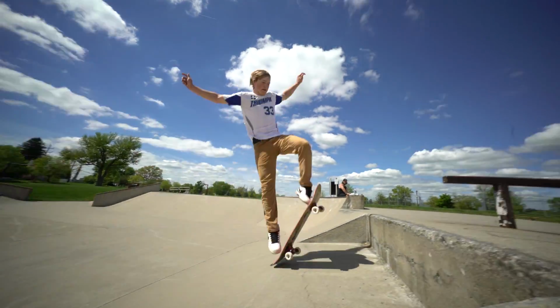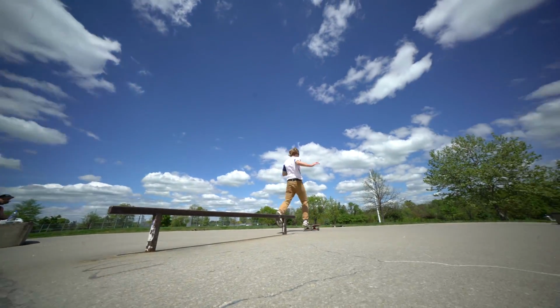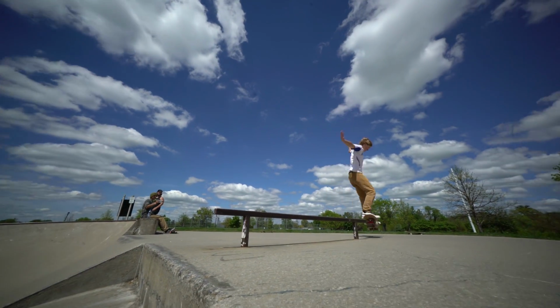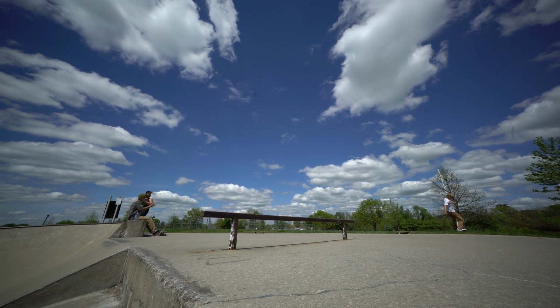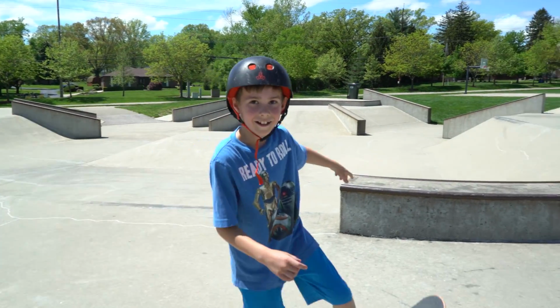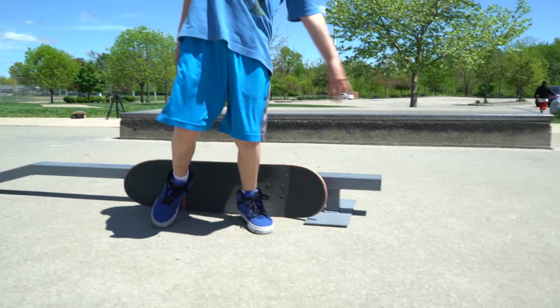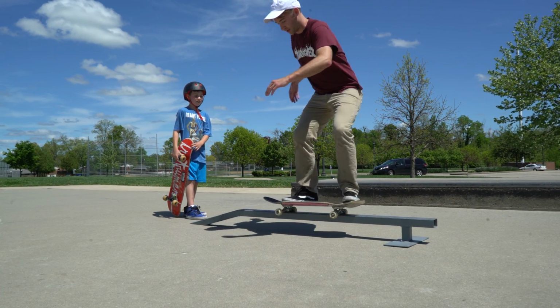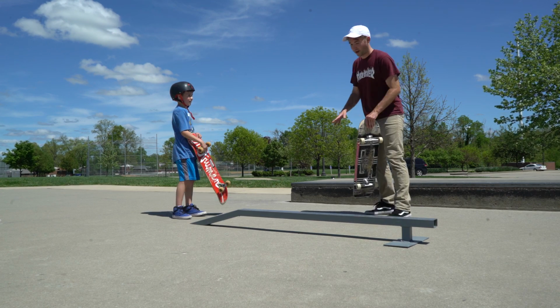This kid did a kickflip 50-50 out of a Euro gap. Is this your first 50-50 on a rail ever? Yeah. This was his first time ever skating a flat bar. Whoa! That kid's up, but I did it. Put weight on the back, just come right off.